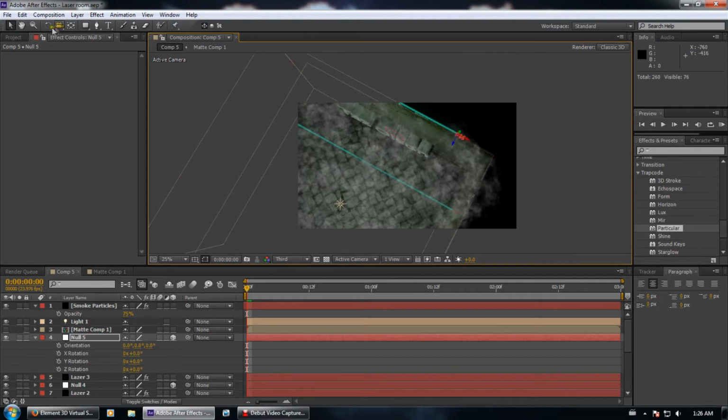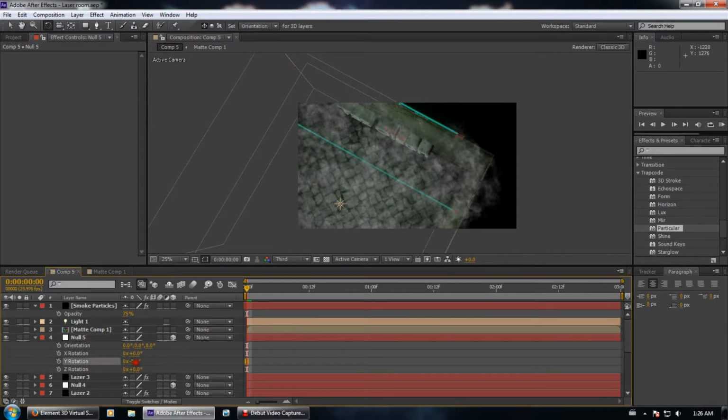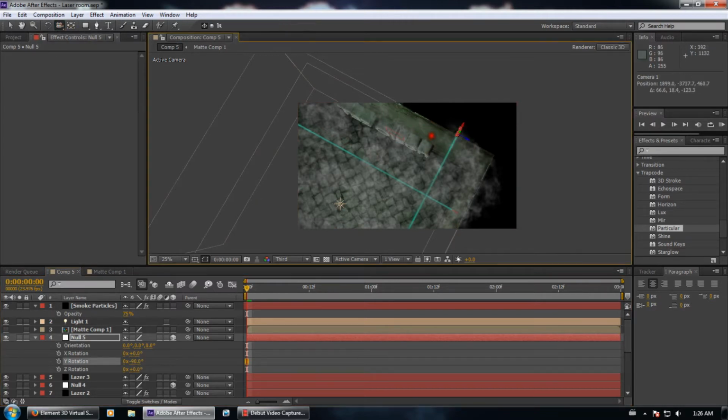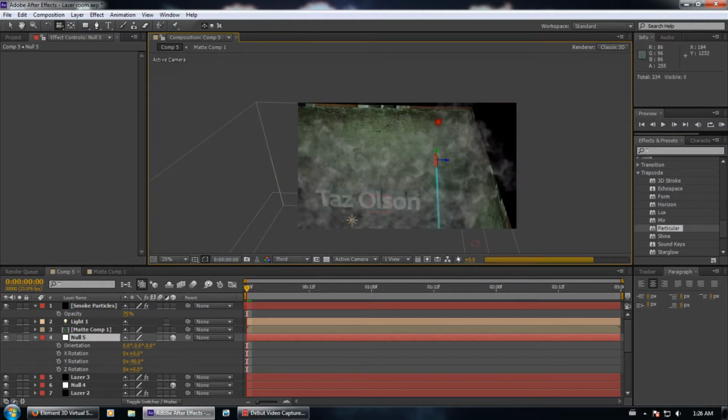And yeah, let's just put a laser. Seeing as I don't have it set to my orientation, I have to do it this way. Let's go -90, let's have it face this way. Put our camera down here again.